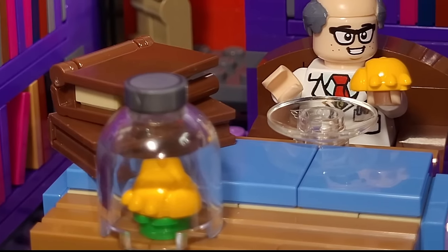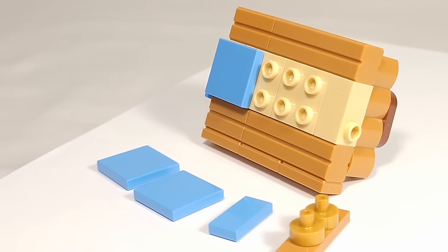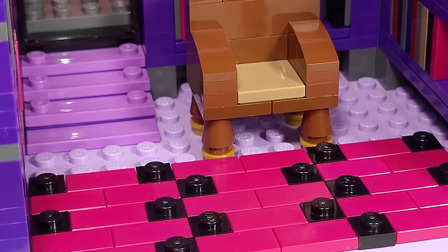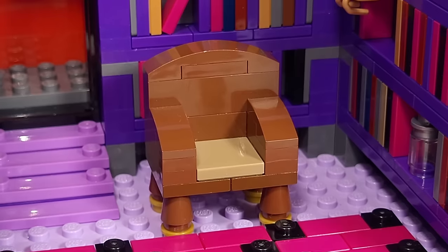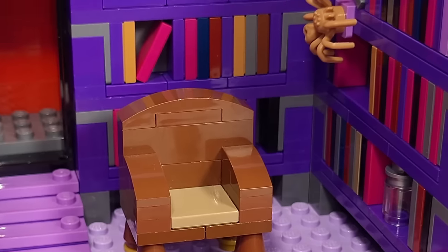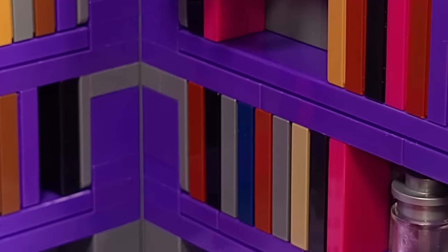On his table, you'll find some books and another bug inside of a jar. The table is pretty straightforward — it has a blue tablecloth, and to flip the bricks around I like to use these pin pieces that can insert into pieces with holes, allowing you to build out in two directions, or in this case connect the legs of the table to the floor. Under the table, you'll find a magenta and black patterned rug, and all of the walls of the library are bookshelves. Like I mentioned earlier with the piano keys, I used jumper plates for the books, since it makes each one look a bit more distinct. Every once in a while on the bookshelves, I also left a gap to have the books knock over a bit, and included some other small details like a spider and another bug jar.